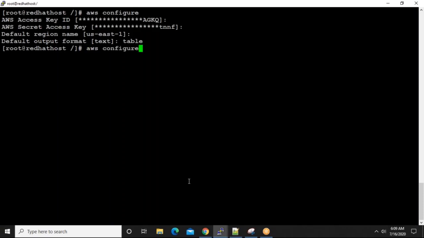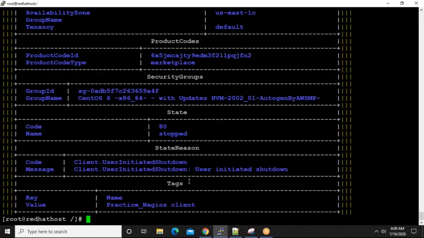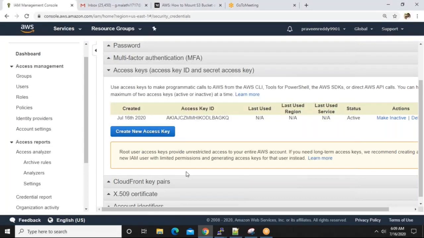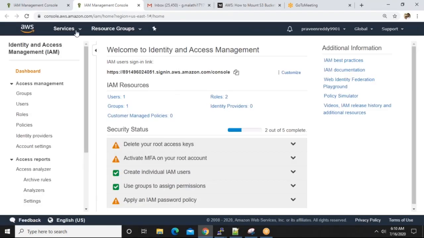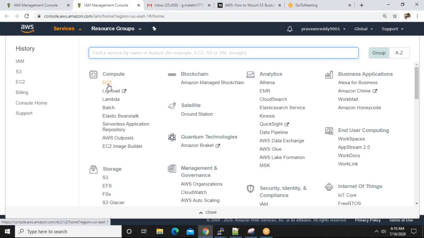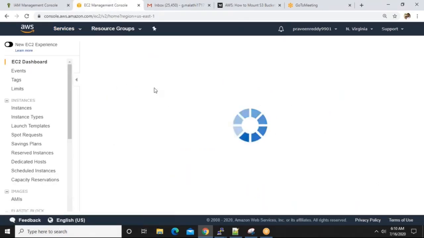Now run the same EC2 command. It will be in table format now. So guys, whatever you see from the dashboard, if you go to the AWS management console, in the EC2 dashboard, once you select, you will see those descriptions and all. So it is showing everything. How many EC2 instances do you have? I have, I think, 2. Those 2 instances you can see from here also.